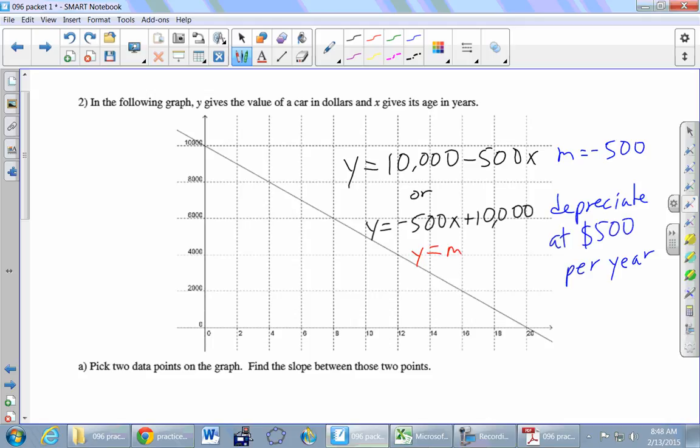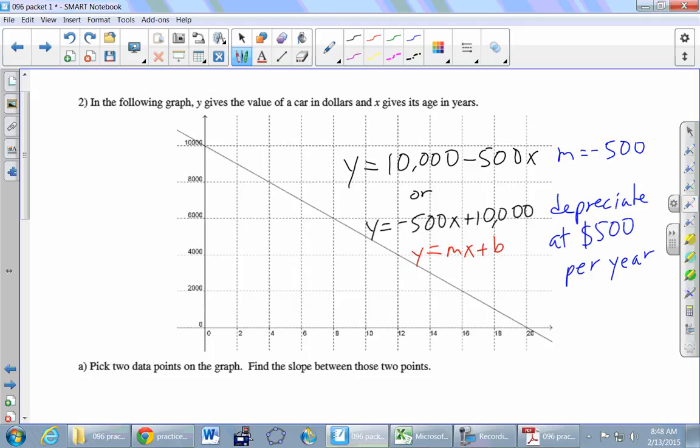y equals mx plus b, right? You guys have probably seen this before. But I want to point out to you that we did not talk about y equals mx plus b last class, and yet you were able to come up with that equation without thinking about this mysterious formula. You didn't pull it out of your hat, right? You just thought about it, starting at 10,000, losing 500 a year, and you wrote that equation. So it was a natural thing.